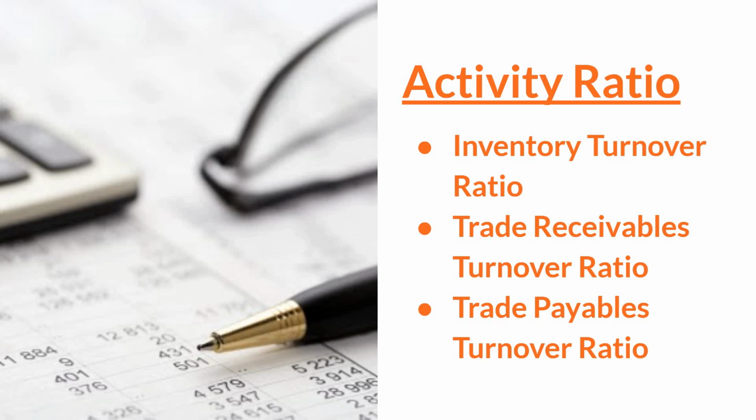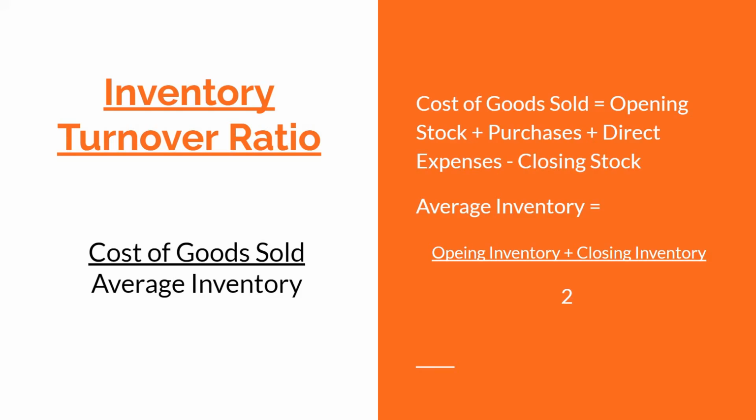All these are very simple. Let's talk about inventory turnover first. Inventory turnover ratio is nothing but a comparison of your inventory with your sales. We are not including the sales here because sales includes profit, but inventory is valued at cost. So we are taking the cost of goods sold instead of your sales figure. Cost of goods sold is divided by average inventory, and you get a turnover ratio of how many times your sales is as compared to your inventory.